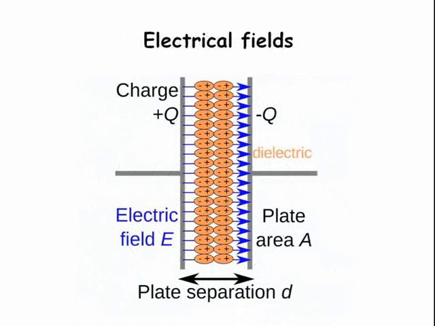And now electrical fields. A capacitor is a good example of an electrical field. We have positive charges on one side of the capacitor, negative charges on the other side, and a dielectric and insulator in between the two. There is an electric field between the two plates of the capacitor.